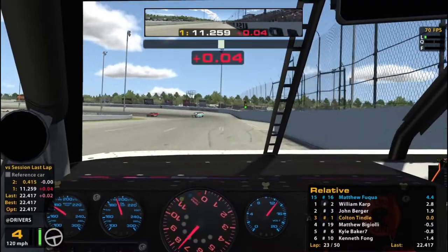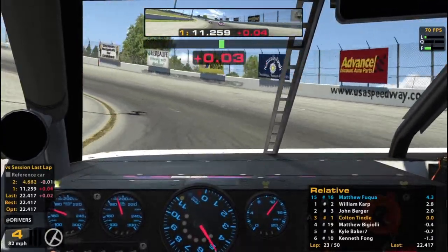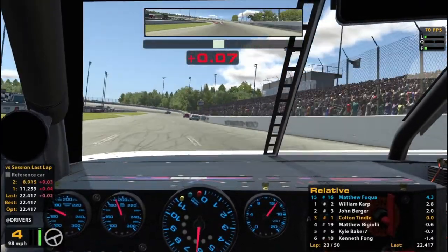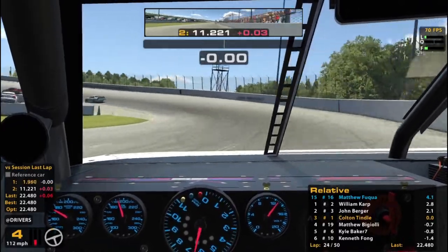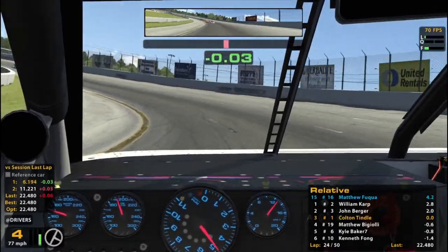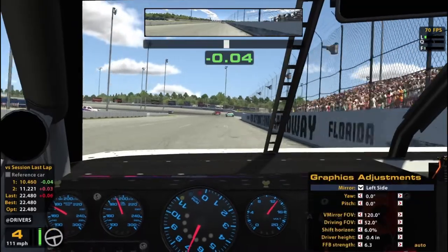Hopefully they'll start fighting or something back there, because they are pretty close to each other. Maybe that'll be what helps us keep third. Ooh, that was a frame stutter. Didn't like that. No, sir. Don't like that. You know what? I think I want to dial the brakes back a little bit. Call me crazy, that's what I want to do.